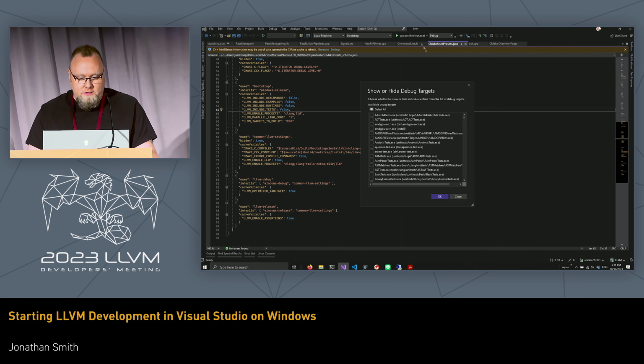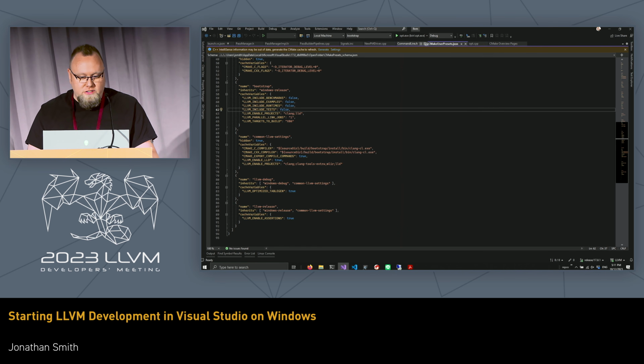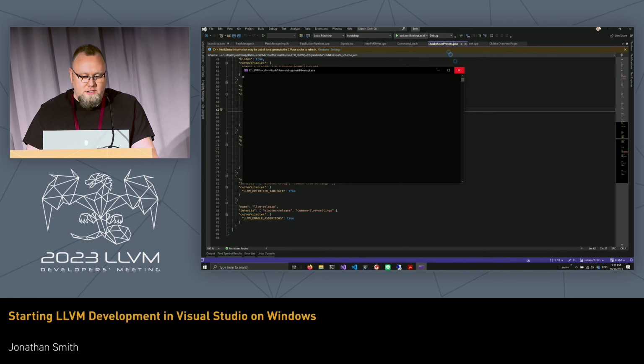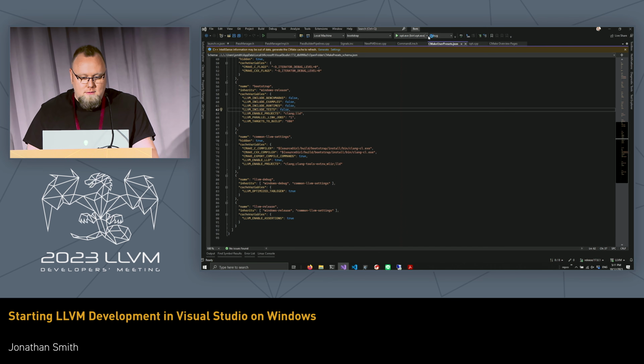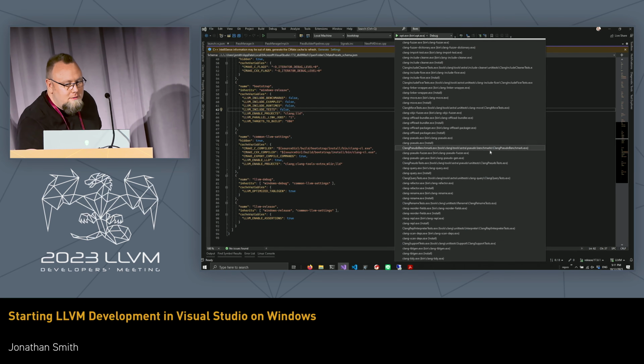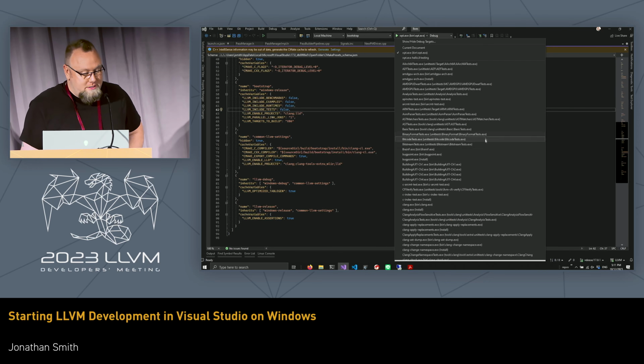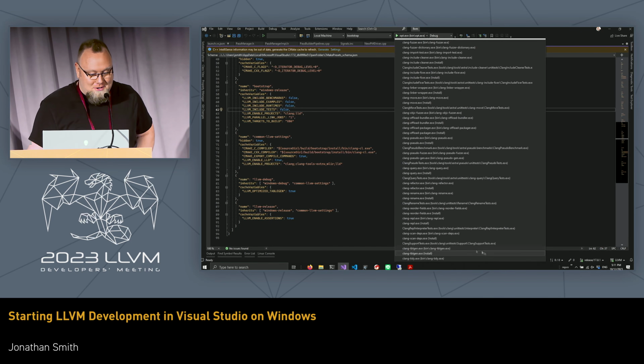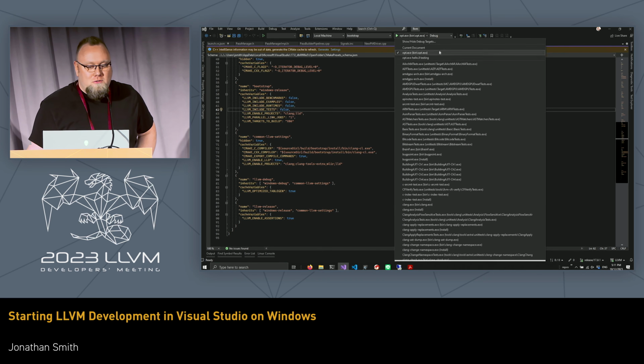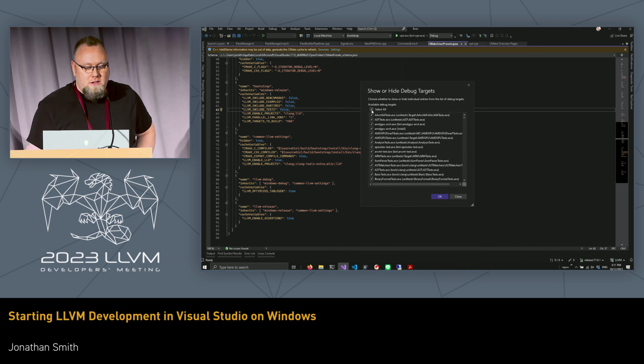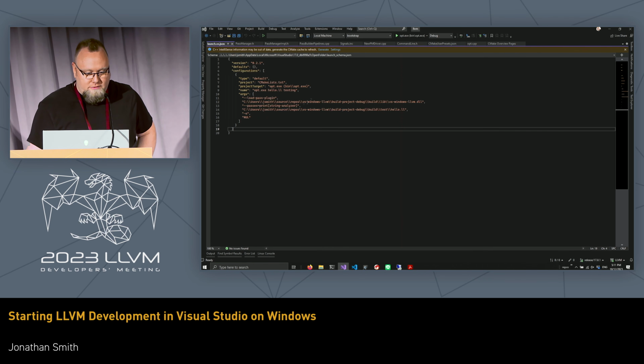This problem right here. So we'll turn them all on, right? And this is what you see. Not that, because I ran it. I just tried it out myself, so it seems to be scrollable now. It wasn't always. It is scrollable, but it still doesn't show everything, right? That's as far as it goes. It gets down to Clang tidy. So if you go here to the show hide debug targets, unselect that, scroll all the way down to what you want. Opt isn't there? It is. So I already named this one in the launch.vs.json, but that's all it shows now. So that's the trick. You have to go into the show hide debug targets.